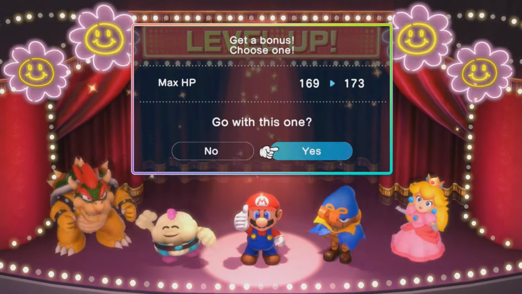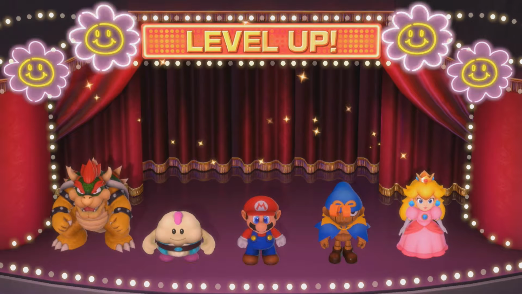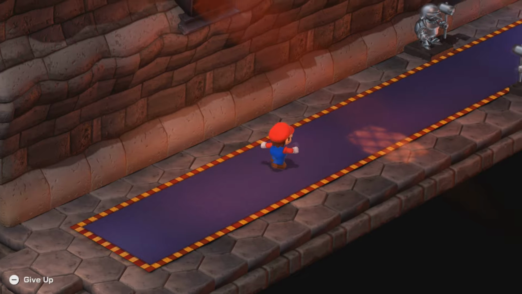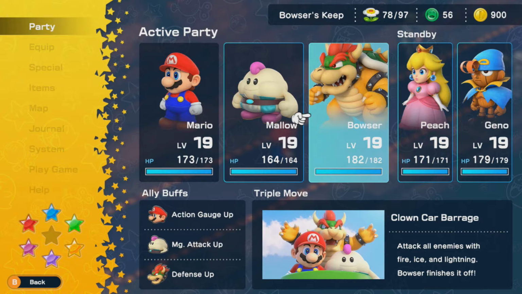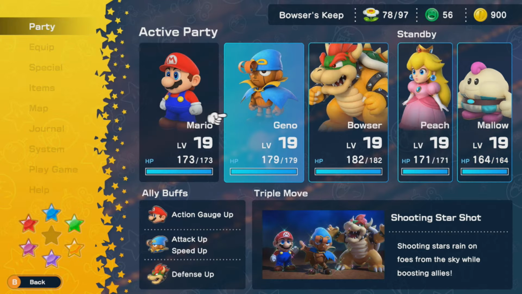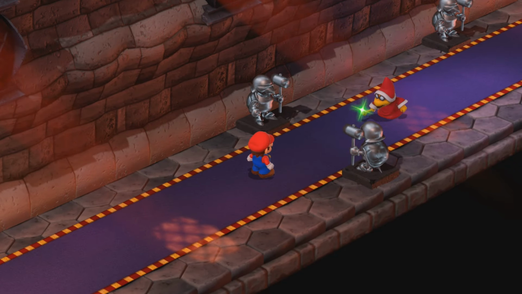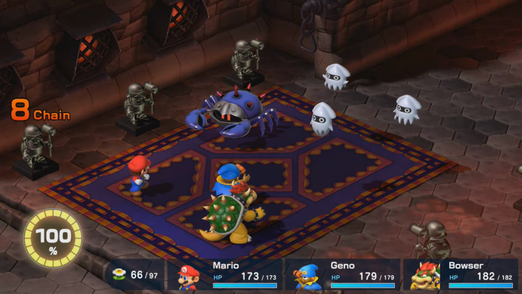Okay. This is all level 19, so... HP. Let's change the party a little bit. Let's get Mallow in here now. Actually, you know what? No, let's do this. Let's get very battle ready here. Let's use our three main attackers. If we need to heal, we can heal. That should not be a problem. If we need to Thought Peek anyone, we can Thought Peek someone. Let's just eliminate these guys.